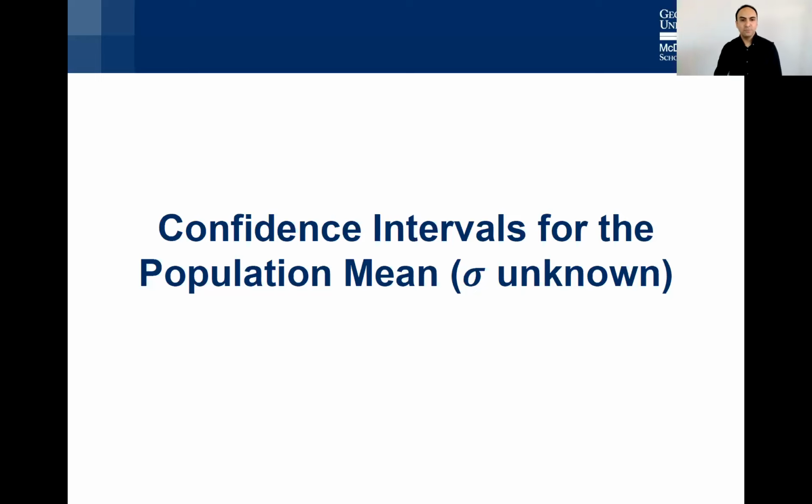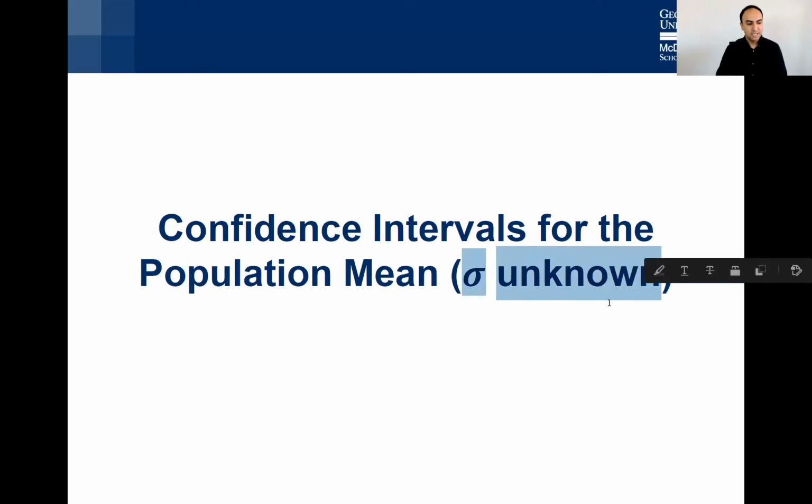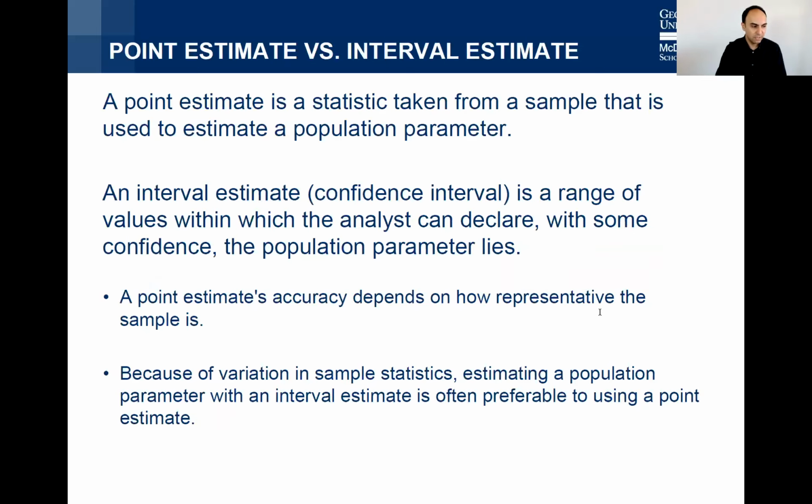Great. So the first one we will be looking at is creating a confidence interval for the population mean. That means the situation when we're dealing with a numerical variable, where the standard deviation of the population is unknown. Why did I highlight this? It's very important to know that there are some examples in statistics where the standard deviation of the actual population is known. It's not that practical, it's not that common, but just to distinguish between those, the one we're learning is when the standard deviation is unknown, which is more of a real case. You don't know the standard deviation of the underlying population.